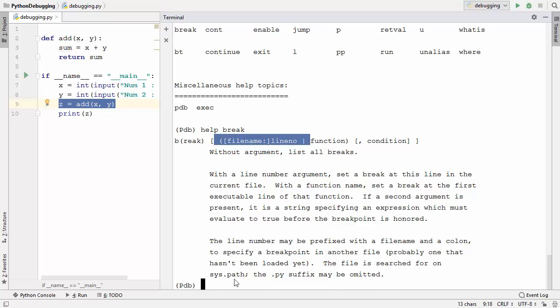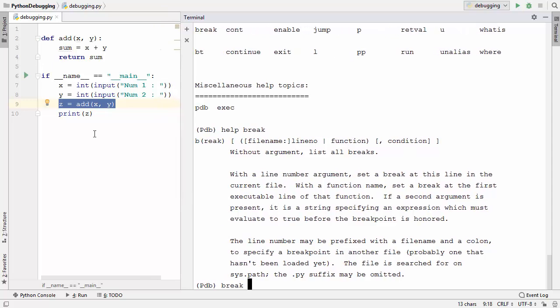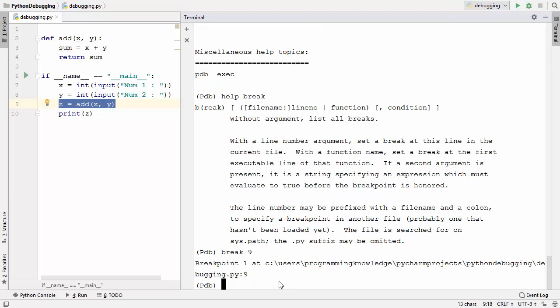In order to set the breakpoint, you just need to write break and then the line number on which you want to set the breakpoint. So let's say I want to set the breakpoint on line number 9. I can just write break and then 9 and then press enter, which is going to set the breakpoint on line number 9. Now I can give the continue command in order to continue the execution of the script.